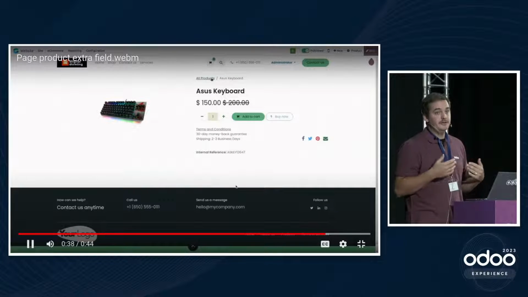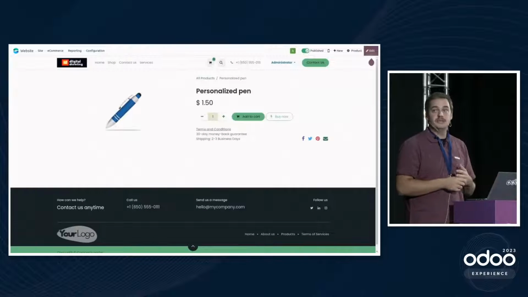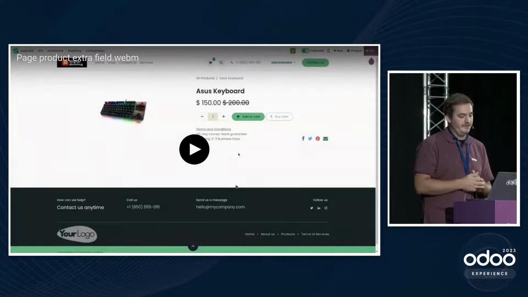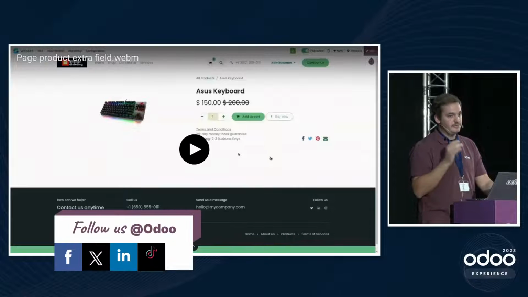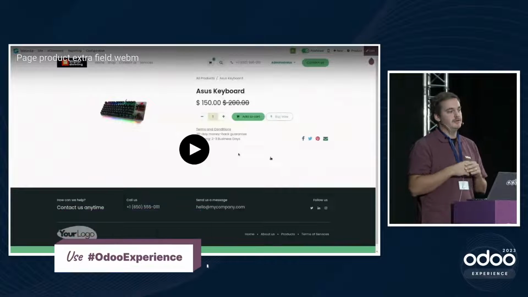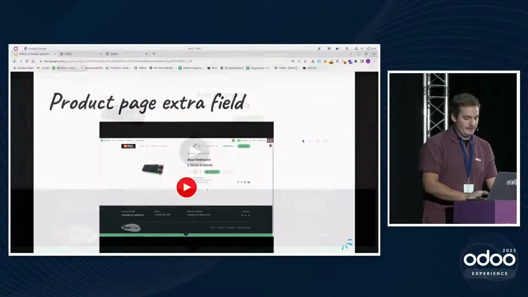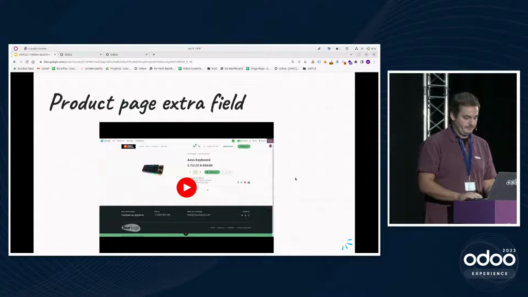Okay? If the product doesn't have any internal reference, I show on another product, it won't be shown, so it's easy. You don't have to hide it or anything else. I believe this is really useful. It can be done for all the char fields, so meaning text fields, and also all the binary fields, for example, like PDFs or other binary fields of Odoo.